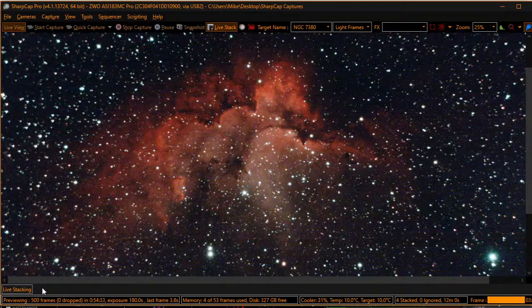For that, I'm actually going to change back to 1 minute subs, because you definitely do not need very much time on star clusters. They're very bright objects, unlike these nebulae that are much more faint objects and need the extra exposure time to see them well.